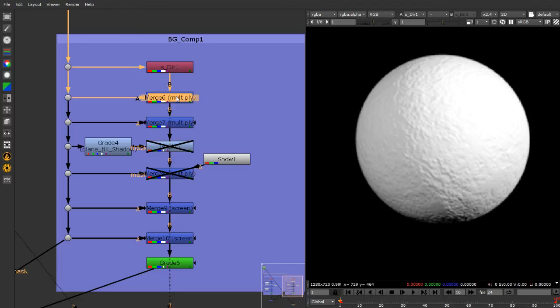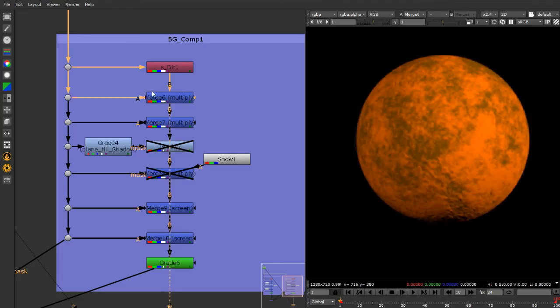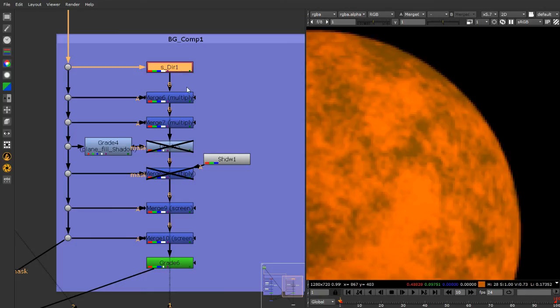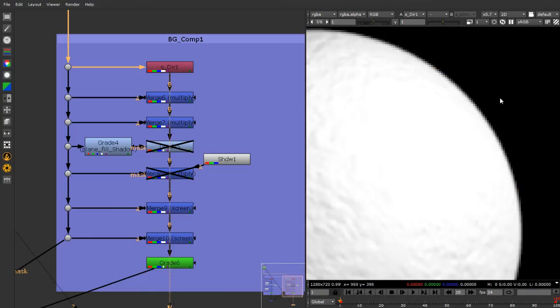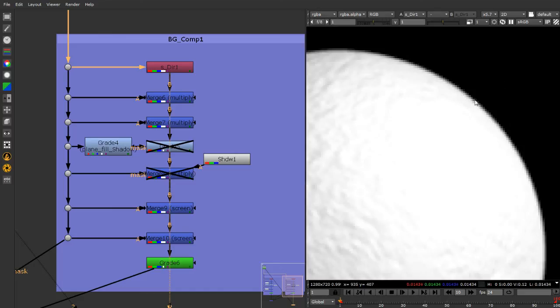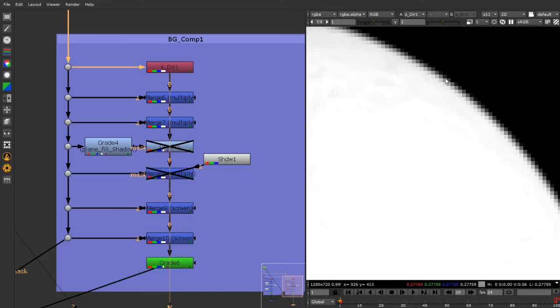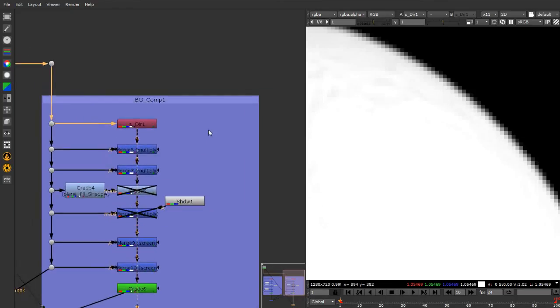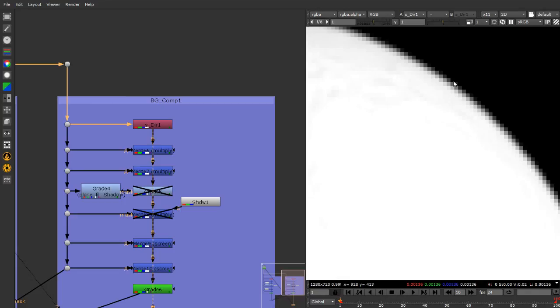Next, if I come to, let's say, this multiply, you can see it just multiplied all the values on top of this alpha. So as soon as I do that, what happened is this direct itself had this black region and this white region, which is not the exact one. I wanted something which is perfectly white till the edge, so that my matte does all of the work in the background. But by default right now, this edge is already having the black pre-multiplied values. So first thing is, I'm going to unpremultiply from here itself.